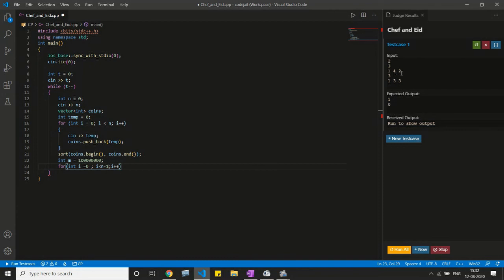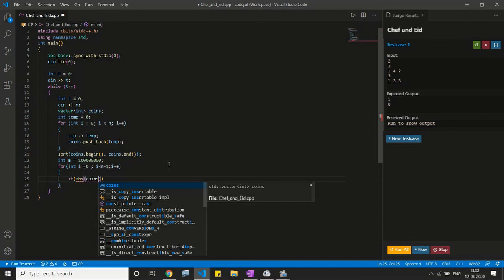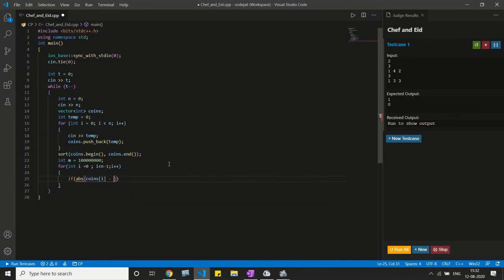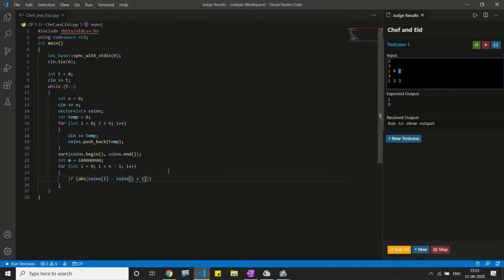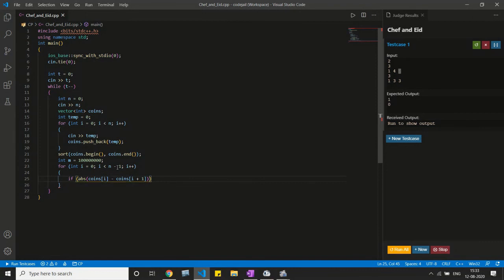Our inner if condition is going to check this. So here we say if absolute of coins of i minus coins of i+1 is less than m, right?